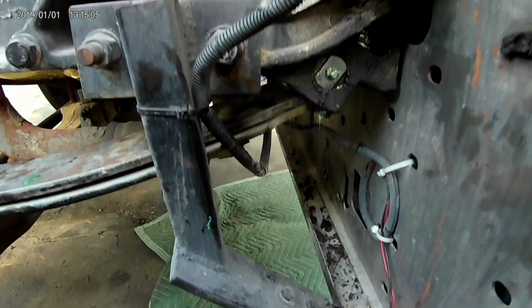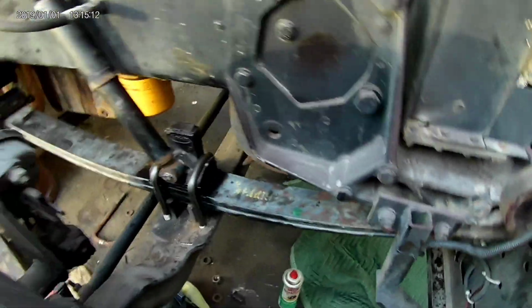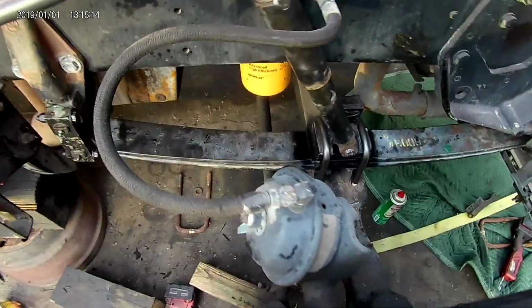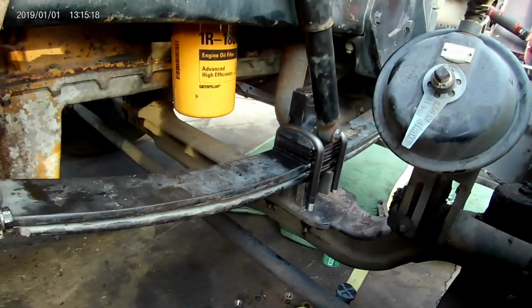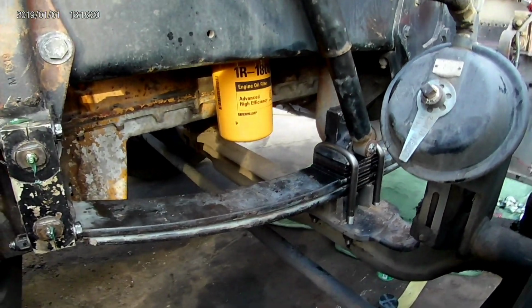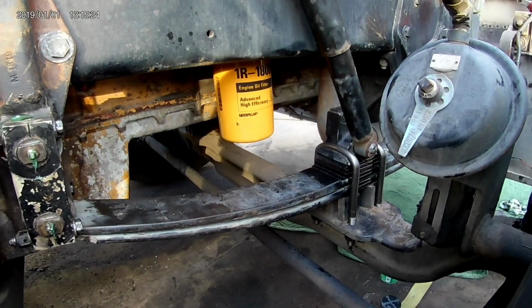Alright, I got everything back together. Pins in, bolts are tight. I'm gonna hit the new bolts one more time before I get done. I'm gonna let it down first, hit them again. Don't know what the torque spec is. I'm sure there is one. I don't have a torque wrench on me, so I ain't got that far yet. But it's all put together.